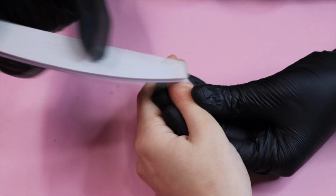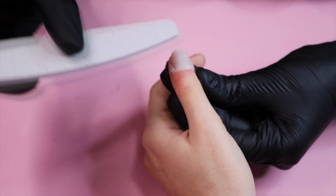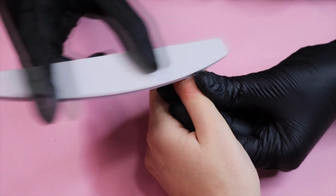We are now going to go in and etch the natural nail plate. We are going to use a 180 nail file. You can also use a 150, but we don't want to use anything higher than a 180, as this will smooth the natural nail plate too much.